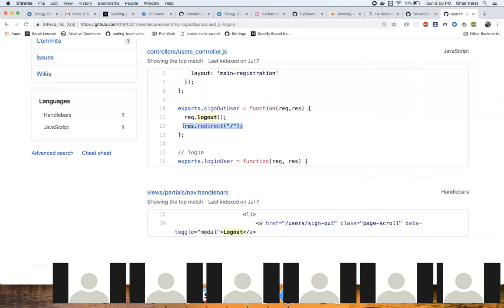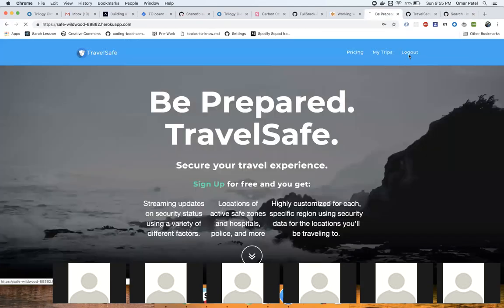And then it redirects to the /. So once this happens, this actually logs me out of the session on my server side. And then my authentication status is now logged out. So that's why when I click here, I now get this.